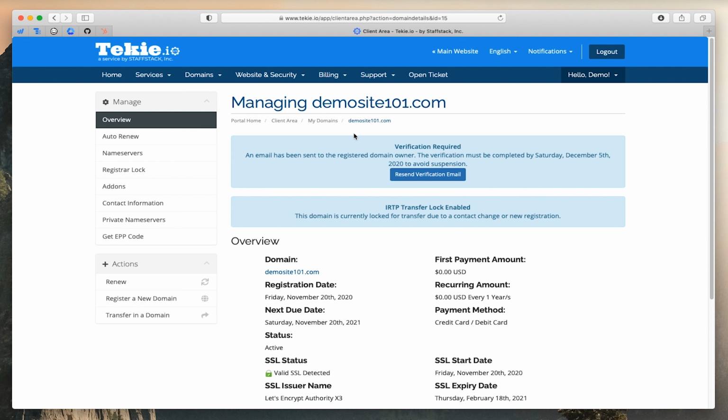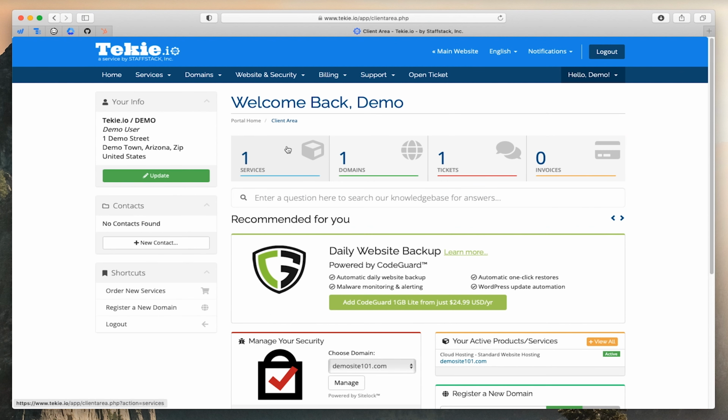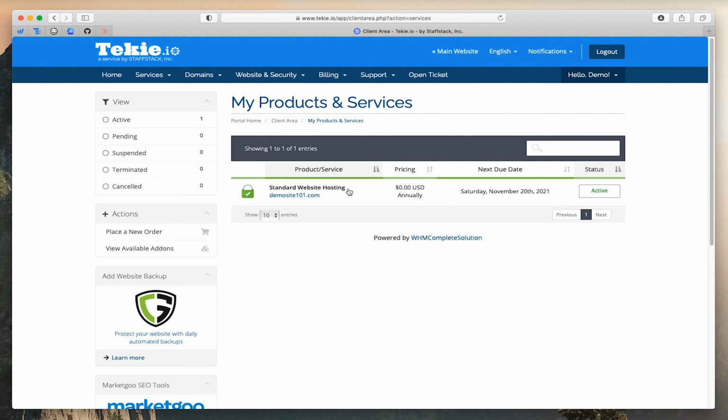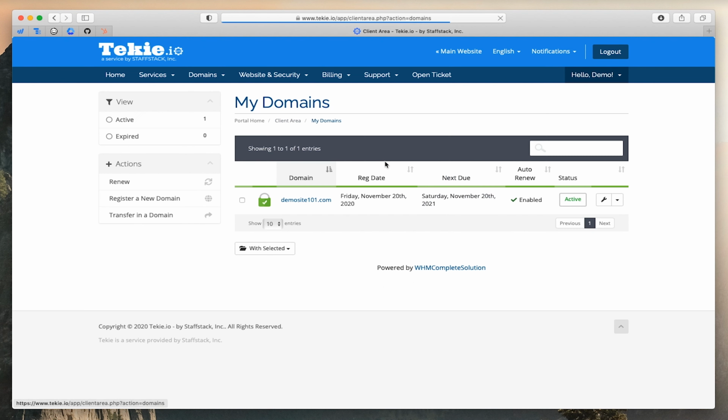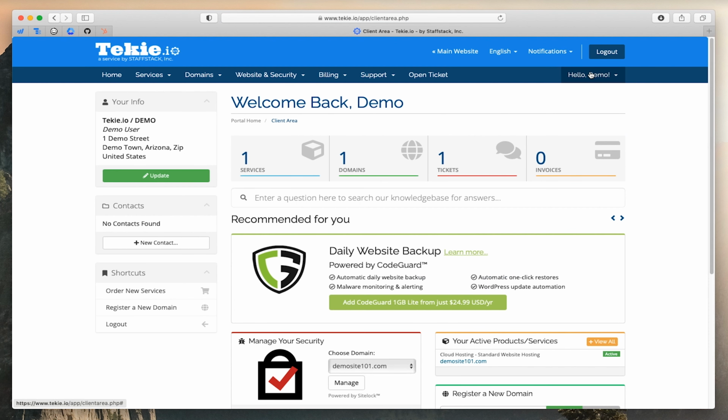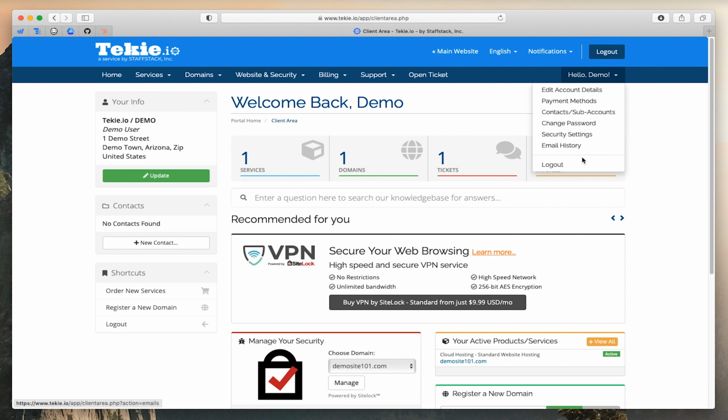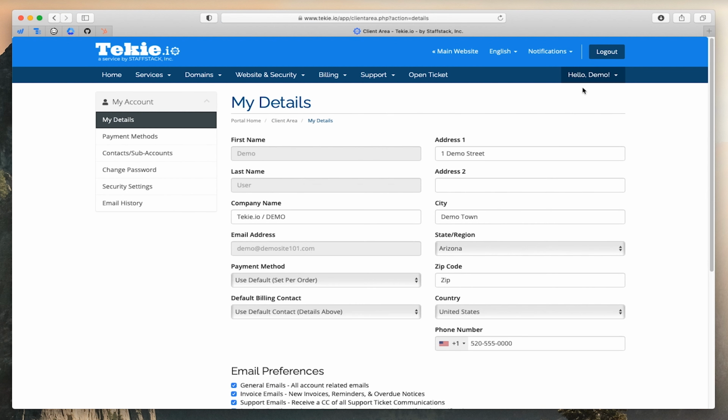Okay. So what have we covered so far? We've had a quick look in our customer portal about the services we have, which is our hosting package. And I'm going to go into more detail on this in a second. We've looked at our domain names. A lot of customers will have big lists of domain names that they keep for different web projects or to speculate on the value. Okay. And we have our account details settings and our account details menu here, where we can update our payment methods and our contact information.